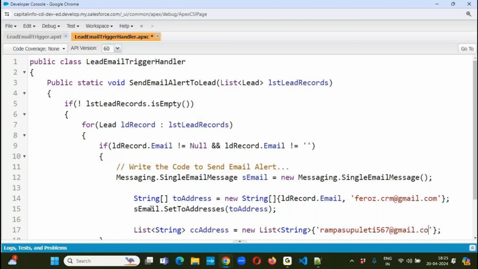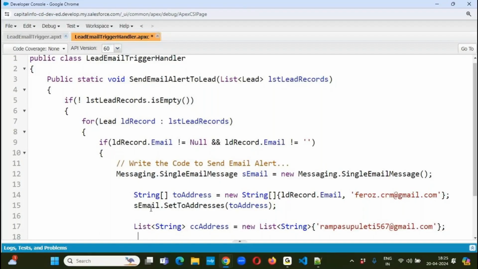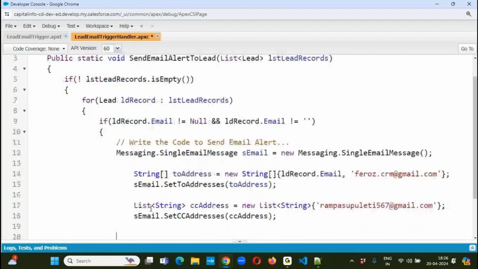Are the spellings correct? Right. Now I'm adding this. Email dot setCCAddresses. I'm adding CC. Clear? I'm preparing the CC copy here. We can add multiple email addresses here. I'm adding only one.